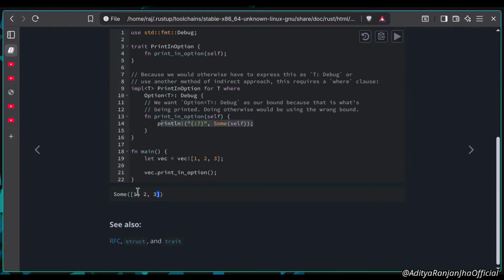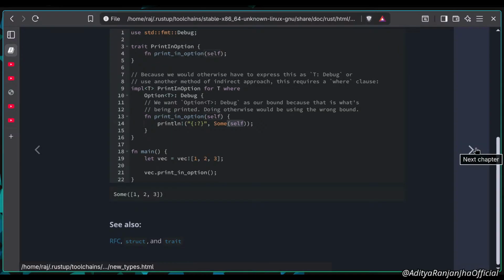Exactly. Why Some? Because Some is needed to uncover the value. Option is sort of a bracket. If Option is Debug, then do this. But if the option is Some, to take the value out of this T, we have to use Some and then use whatever value is inside it. And if you want to pass some errors, we can use Err, and whatever the value of the error is, we can use that. Okay, and Err, you've seen that.